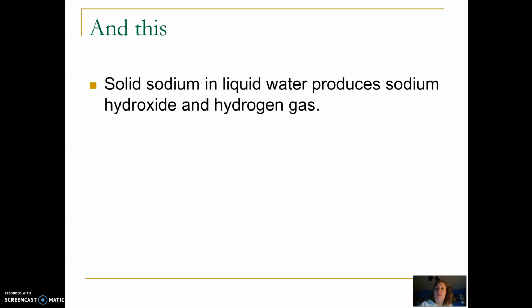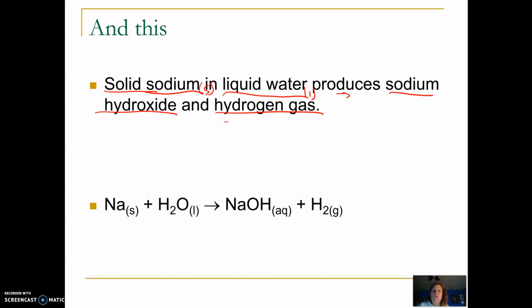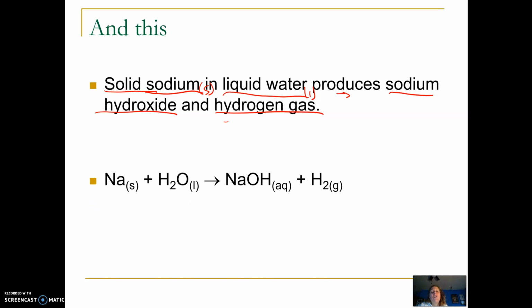This is another practice. So again, shortening, here's our thing. I'm just going to underline the chemicals. In liquid water, I guess I should name the words to produces. There's the arrow, sodium hydroxide, and hydrogen gas. So now we have S, liquid water is the L, sodium hydroxide. It doesn't say. If it doesn't say and you don't really know, you don't have to write the symbols. Hydrogen gas is H2 with a G. So there you go. If it helps to underline the words, for crying out loud.